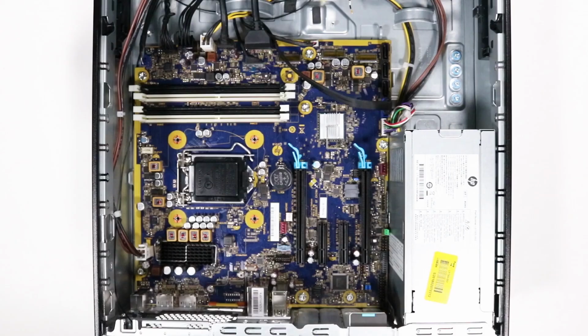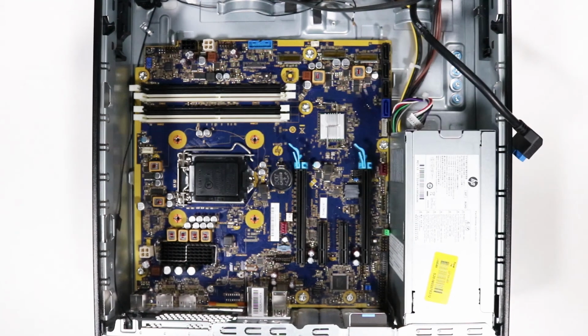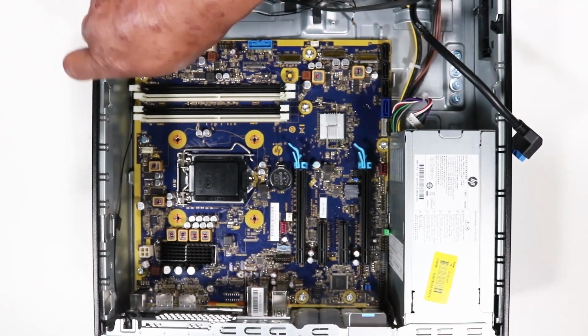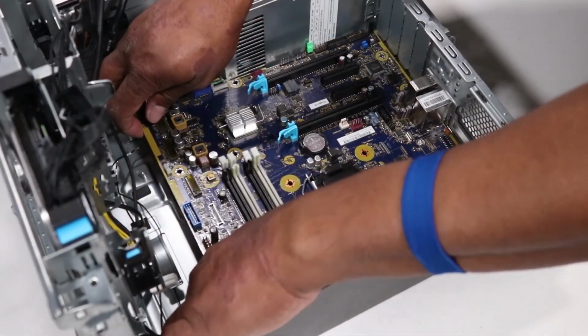Removal. Disconnect all cables from the motherboard, making careful note of their location for reinstallation. Remove the 7 Torx T15 screws that secure the motherboard to the chassis. Lift the motherboard out of the chassis and remove.